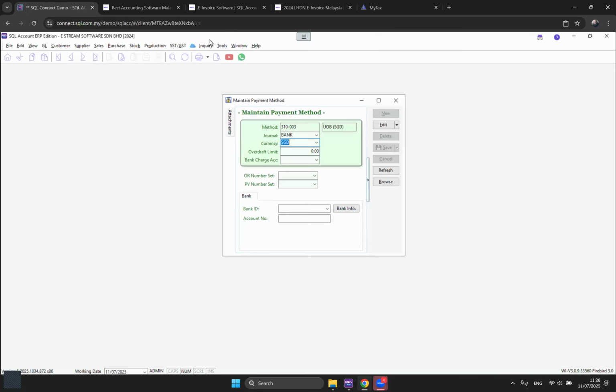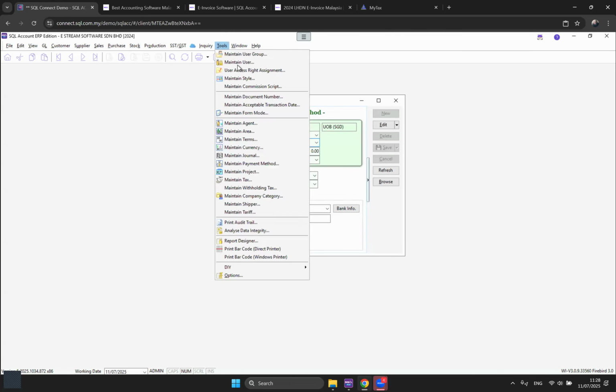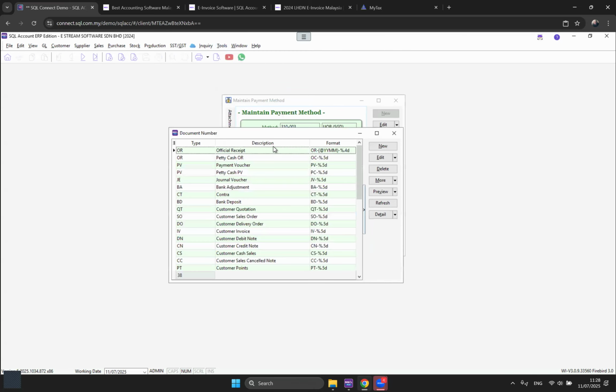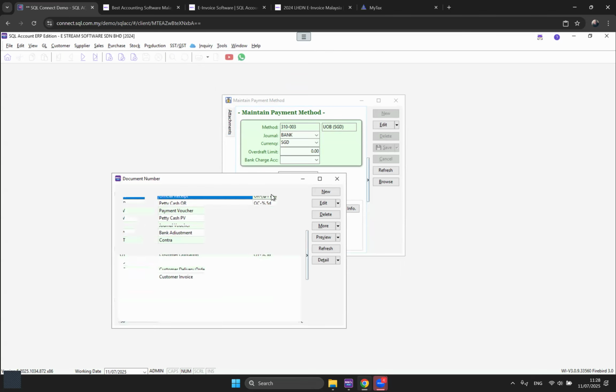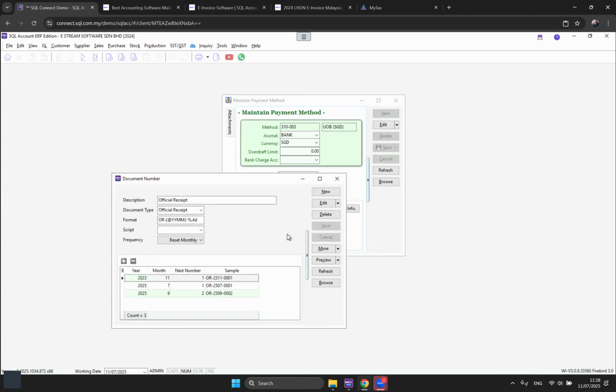I'll show you an example. I'm not sure whether you guys use this way or not, but this one is not mandatory. This is for companies that use this kind of practice, then you can use this method to do the setting. Let's say I create another one, which is for Maybank, MBB.